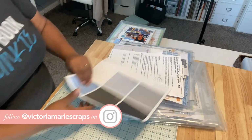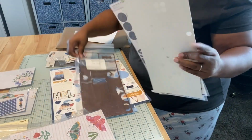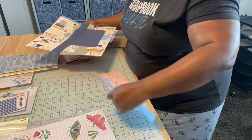Another thing that I like to do this time of year is go through any of my scrapbooking kits that I may have put together for various projects. So that's a stack of kits that I put together for projects that I've already filmed, or maybe they're for contract projects. I'm going to go ahead and separate all the supplies and put them where I have them stored in my craft space.